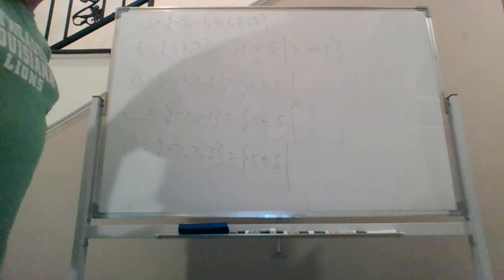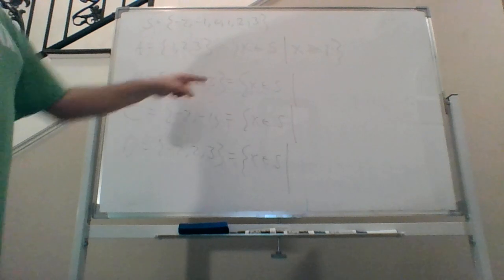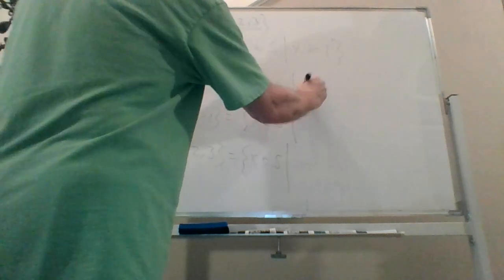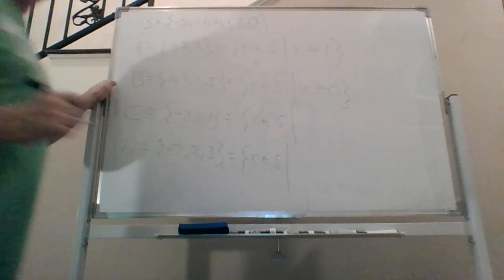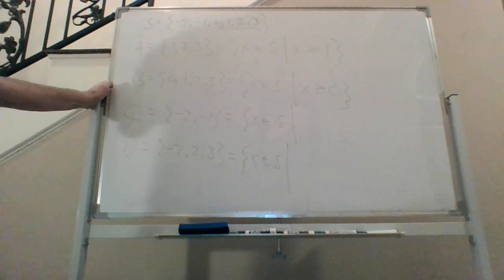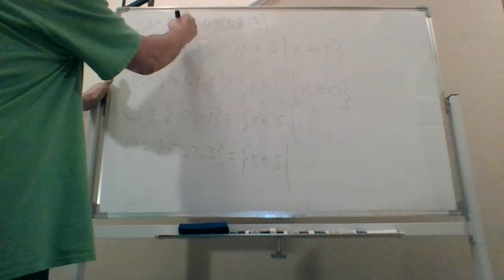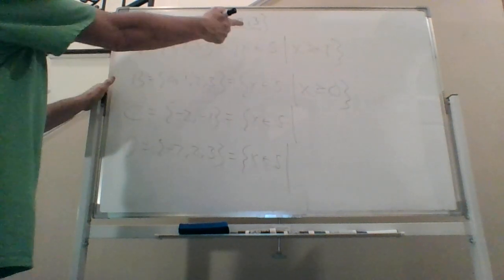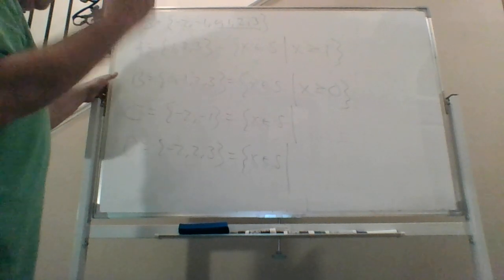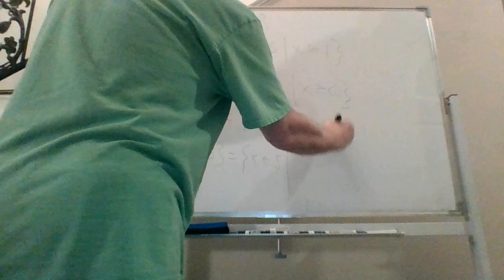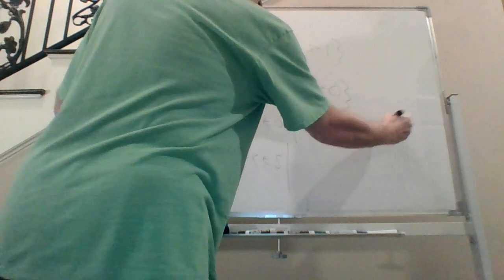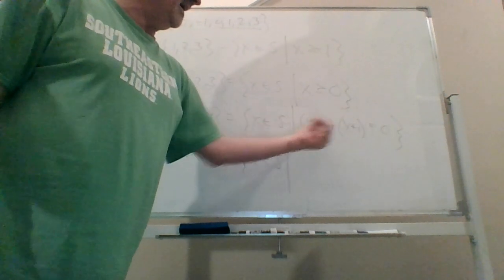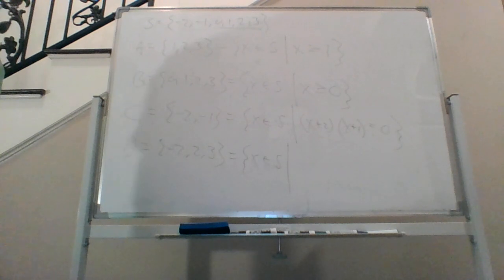So that's a possibility. The next one is 0, 1, 2, 3. We could play the same game. 0, 1, 2, 3 are the largest 4 elements. So we could say x bigger than or equal to 0 here. So that works. Now negative 2, negative 1, those are the smallest ones. So we could just say, for example, x is less than or equal to negative 1, do the opposite of what we did there. But just to be different, I came up with this. What if we said x plus 2 times x plus 1 is 0? What if I put that condition on? Well, what x's satisfy this equation? Only negative 2 and negative 1. So there's multiple possibilities here.